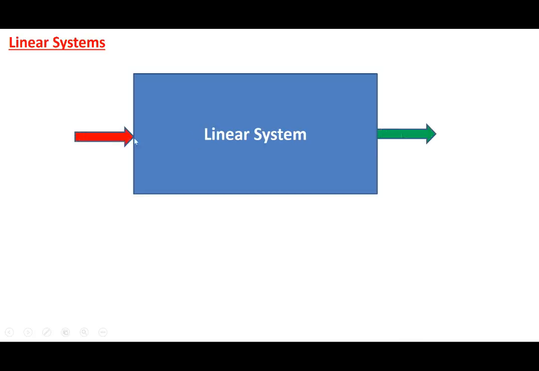We start the discussion with a linear system. Let's say this is the input and this is the output here. If I apply a signal x1(t), and let's say the output is y1(t), fine. Now, because it's a linear system, you know that if I multiply x1(t) by a, scaling it to make it twice as large or half as small, the output is also going to scale, a times y1(t), right? That's because of linearity, so it obeys the scaling property. Okay, now let's say we apply a signal x2(t), and let's say the output is y2(t), obviously a different signal and a different output.